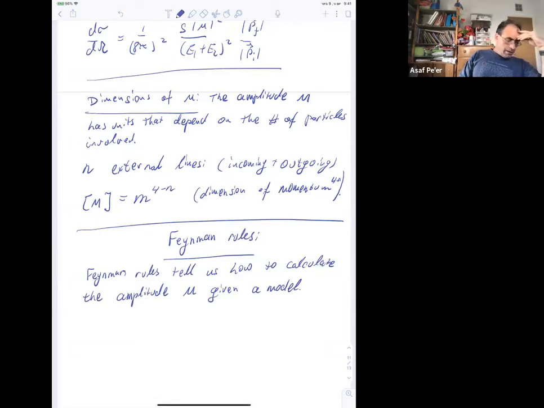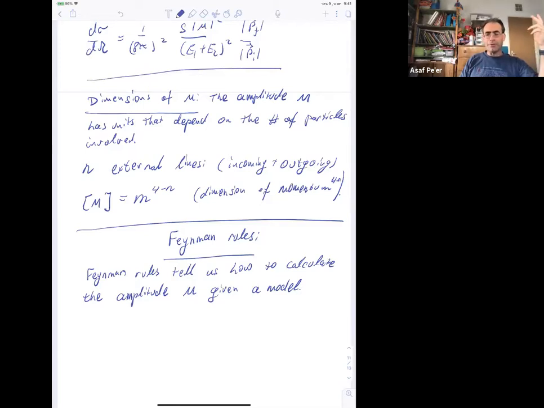Again, they really originate from the Lagrangian of the model. Given the Lagrangian, we can write down the Feynman diagram and use the Feynman rules to get M, and this really represents a physical process. Again, I'm not going to give you the entire story behind it because it's long. That's the only reason. Now, the important thing to remember is that different models have different rules, though the rules are very similar between the different models.